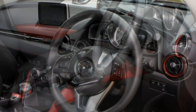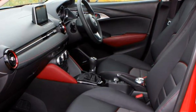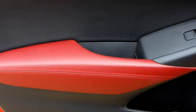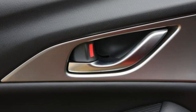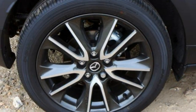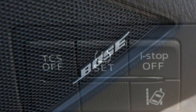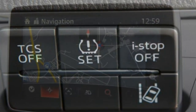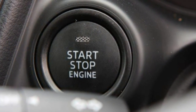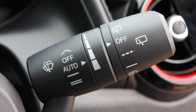Both SE NAF and SEL can be supplemented with satellite navigation as part of the SE NAF or SEL NAF spec. Sport NAF comes with satellite navigation already and upgrades the 16-inch alloy wheels to 18-inch items, plus the interior is spruced up with half-leather sport seats. Adaptive LED headlights, Bose stereo, a reversing camera, keyless entry and a head-up display complete the picture. Prices do start higher than many of its competitors, but the CX-3 is well equipped and a pleasure to drive with a robust cabin.